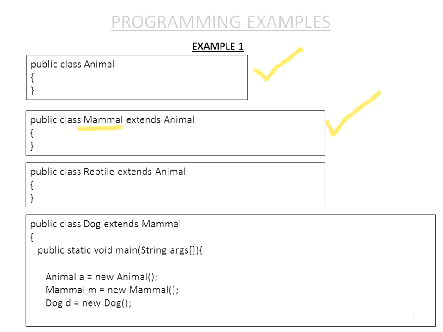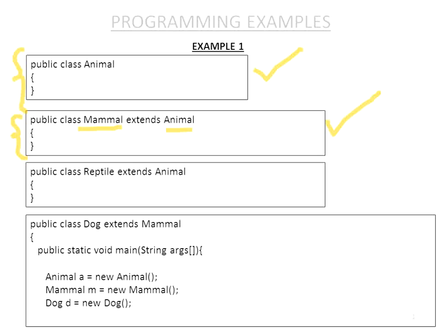That means when you use BlueJ to write this program, you will create a class file by the name animal.java, and you will write this code in that file. So first class file will be named as animal.java. Now you will create the second class file and it will be named as mammal.java. So in that class file, just write this code, public class mammal extends animal. So here mammal is the child class and animal is the parent class.